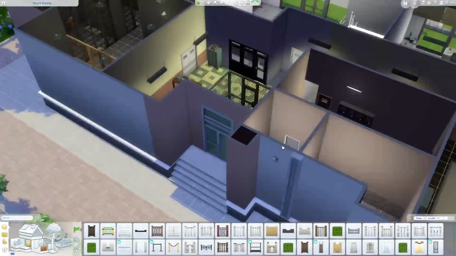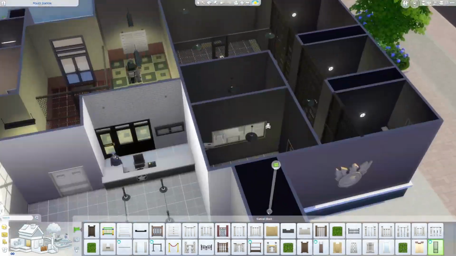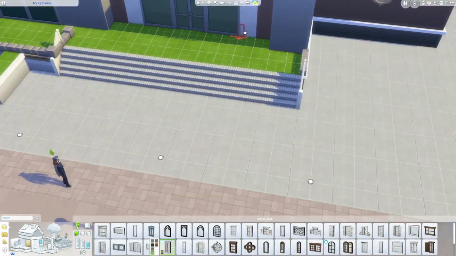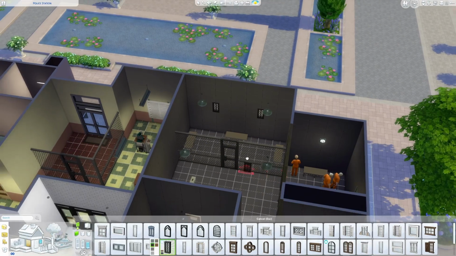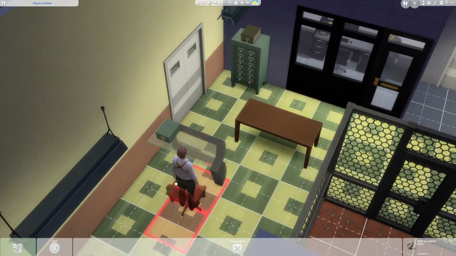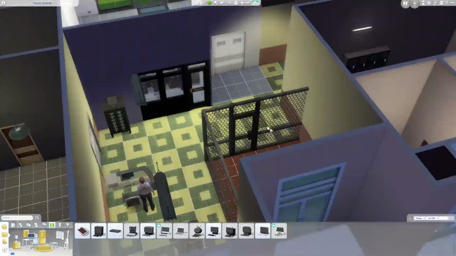And I kind of just improved the layout here. I did change the color of this little holding area, but all of the other jail cells, I did not change the color of the fencing. So everything is just what was here, and everything has just been improved upon. I do upgrade the desks in some areas, and all of the computers.